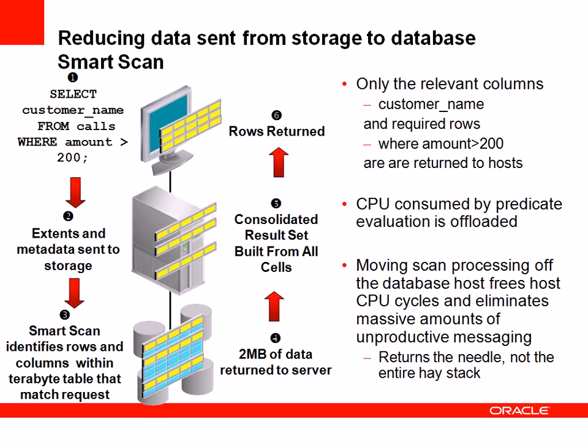That 2 megabytes of data will be processed by the database servers, but of course it's much less CPU overhead on the database server, and then the rows are returned to the end user. There are a couple things to point out here. The first is that from the way that the application or the end user interacts with the Oracle database, there's no difference at all. It's a select statement. It's the same select statement. Nothing is different. This will work transparently with any application you have.